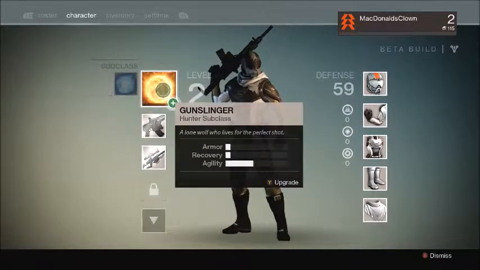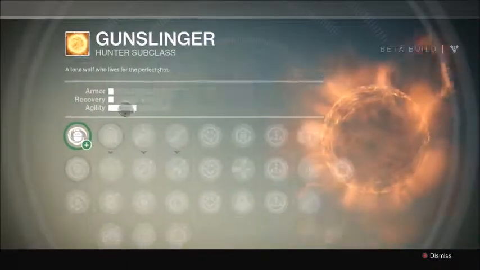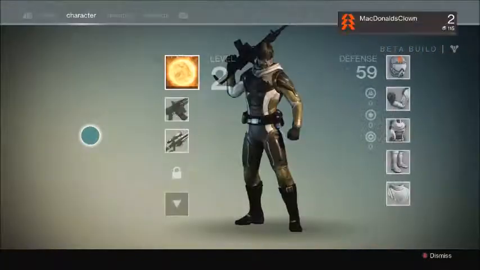What's that? Gunslinger. Lone wolf who lives for the perfect shot. Okay, I guess that's a sniper rifle thing. Let's upgrade that. Oh, okay. Now we have a grenade. Perfect.